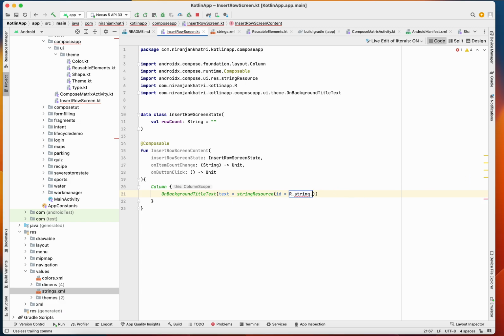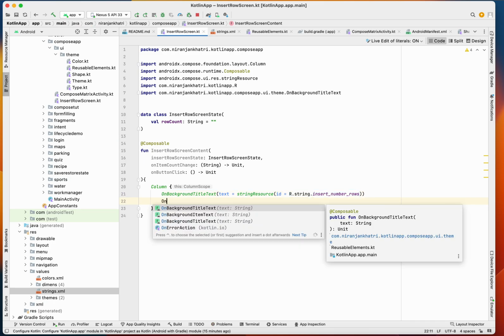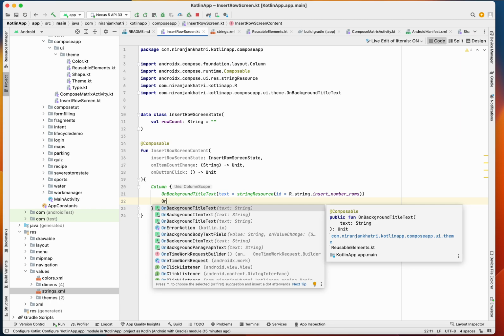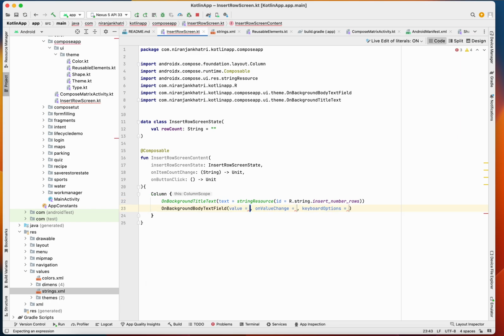So insert number of rows, and then we need another, a body text field, okay. The value will be insert row screen state dot row count.